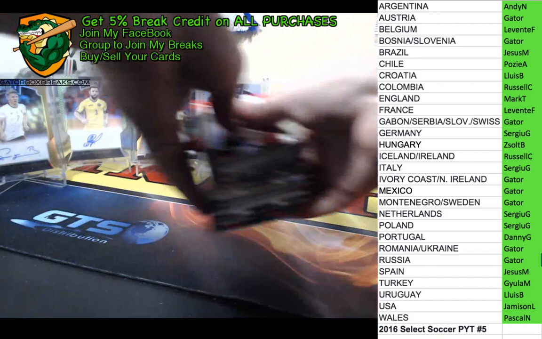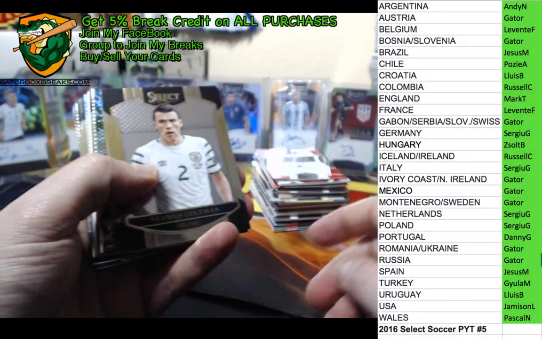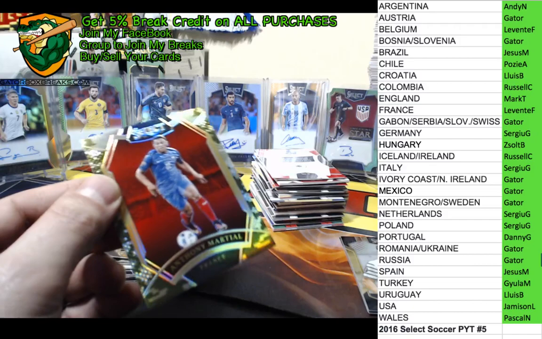Here we go. Got some camo coming up here. There we go, another nice hit for France. Anthony Martial. Camo. Oh, these are one of 20. One of 20 for France.